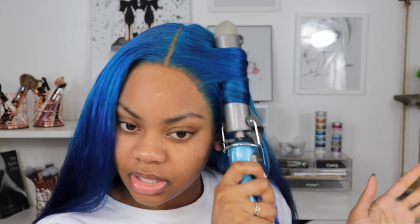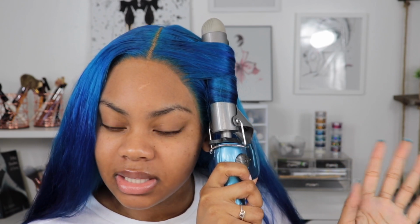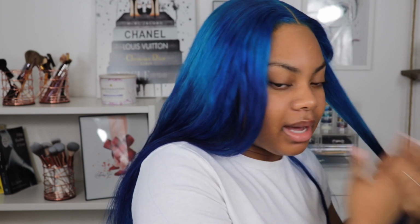So the tip and trick to getting the hair to fall properly is to always curl your sides in the same direction. You see how I am turning the iron away from my face, so I'm curling the hair backwards. You want to do the same thing on this side. Oh, y'all, look at that curl. And you want to scrunch it up so that the hair can hold the heat. Wow, y'all, this is about to turn out so nice.